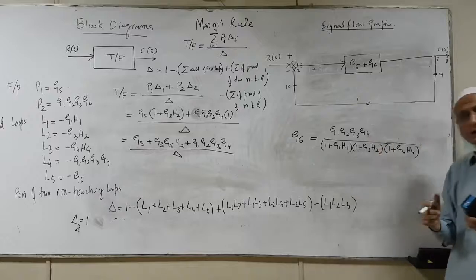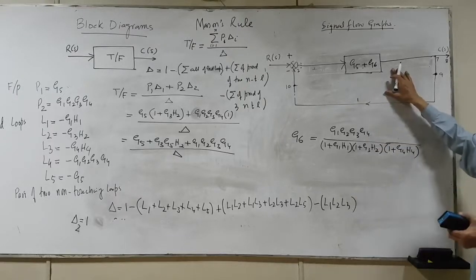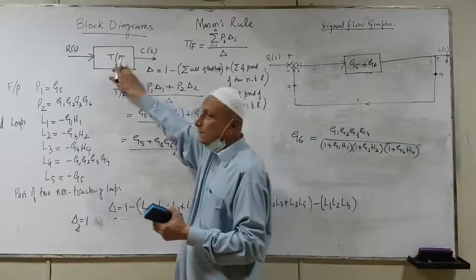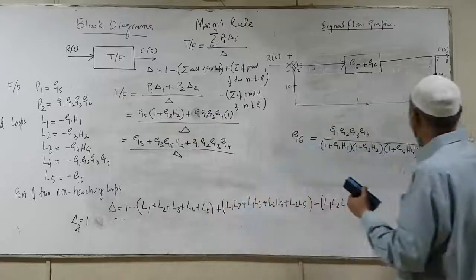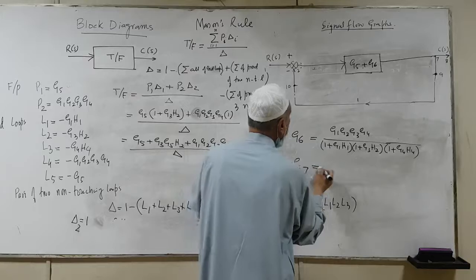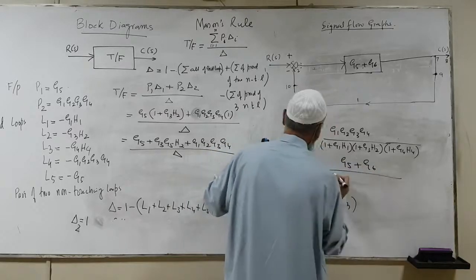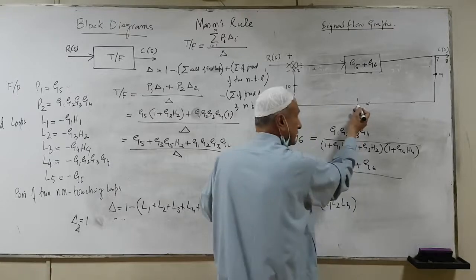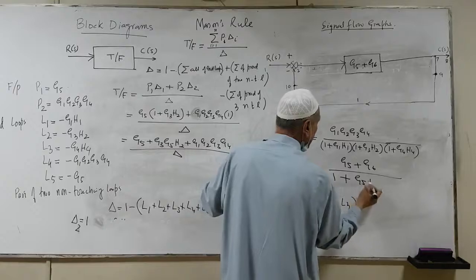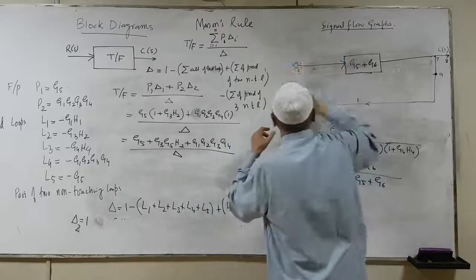Now if you are asked to get the equivalent unity feedback system, just leave it. Don't go any further. However, if you are asked to convert that into a single block, then of course this is a unity feedback. So we end up with G7, which is equal to G5 plus G6 divided by 1 plus H, and H is negative 1 in this case. So we end up with a single block.